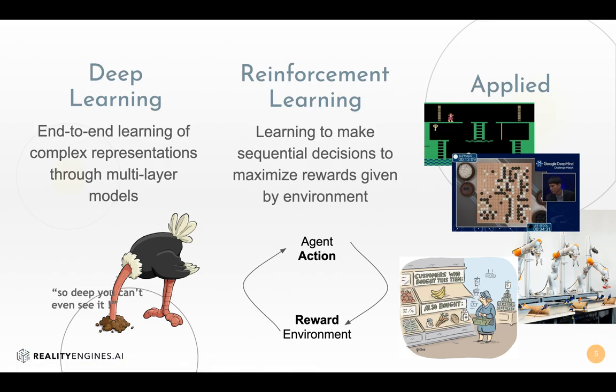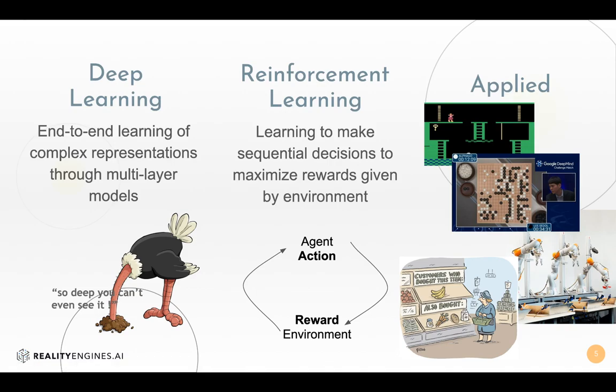And then the main angle of this talk is the applied aspect of reinforcement learning. Deep reinforcement learning is a very application-centric field, even though it has a vast landscape of theory in the literature. In its origin, it's driven by application. The classic applications have been in games. So things like Atari games, that was one of the first papers that ever used reinforcement learning, where they trained an agent that could play and win Atari games. You might have heard in 2016 about AlphaGo, which beat the world champion in Go using deep RL techniques. Deep RL is also used in control settings to help robotic arms in factories, and for robotics motion planning and interaction with the environment. It's also used in recommender systems. So those are a few of the applications.